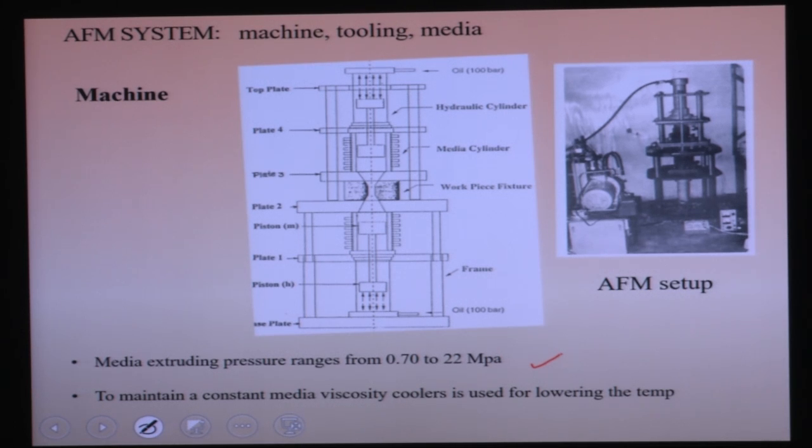So, this media property is actually dependent on the temperature of the media. This rheological property of the media depends on the temperature. Okay. So, with the increase in the temperature, the viscosity reduces. So, we need the machining operation to be done at a constant viscosity. That is why during machining, during polishing itself, we have to maintain the temperature of the media so that its viscosity remains constant. So, from some external means you can use some coolant to flow outside this media, so that the temperature of the media can be maintained during the machining operation.